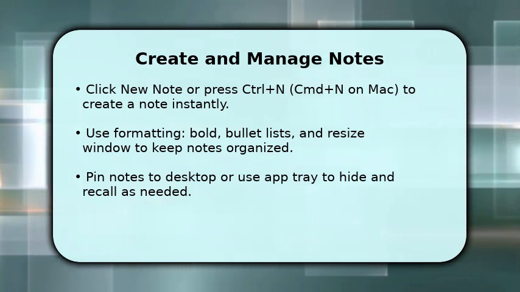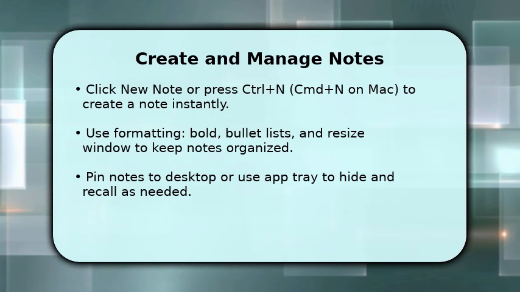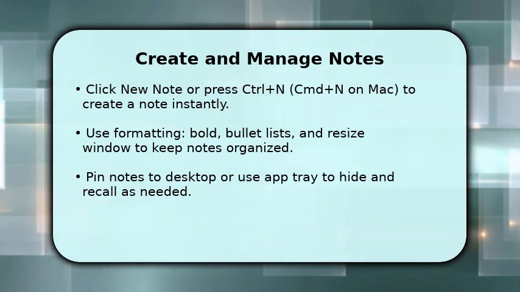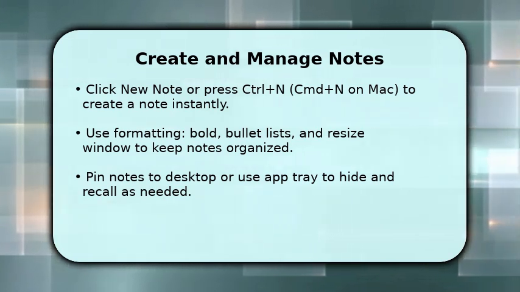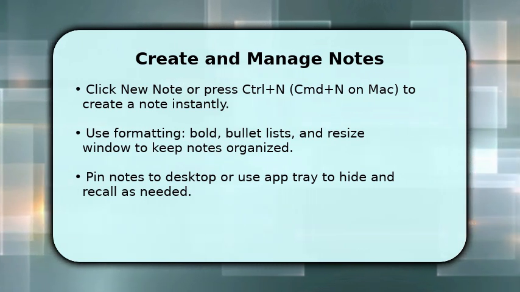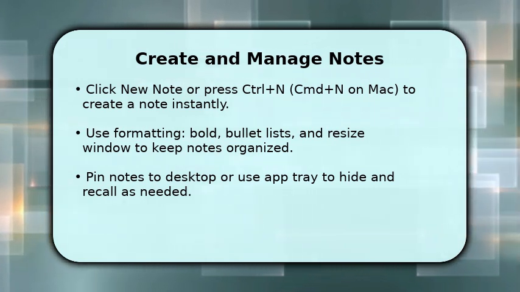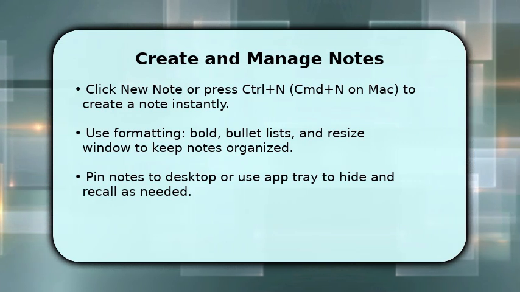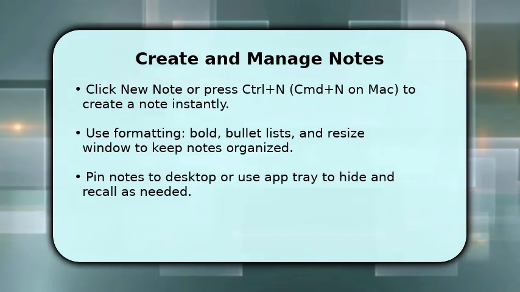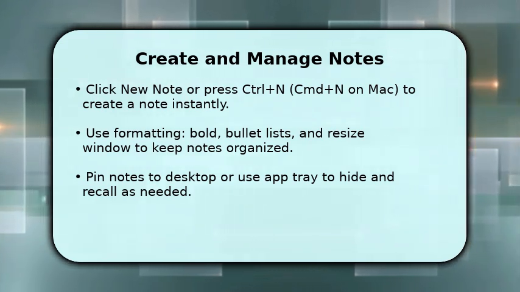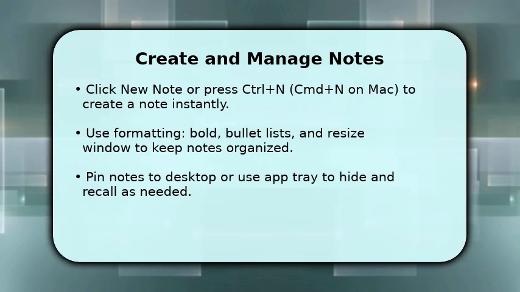Then type your content and use simple formatting, bold for headings, bullet lists for tasks, so your brain quickly scans items. Resize the note and drag it where you want on the desktop. You can pin it on top if it needs constant visibility. Make sure to name or tag important notes mentally or with short headings for quick retrieval.